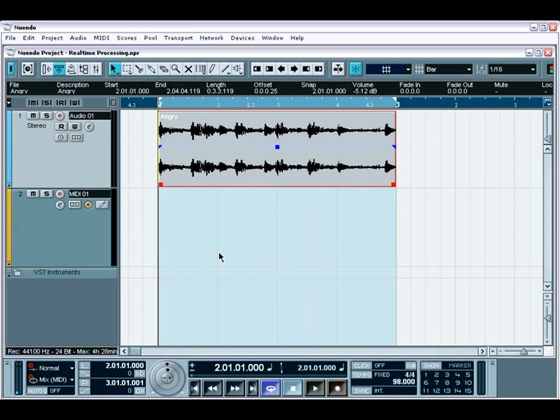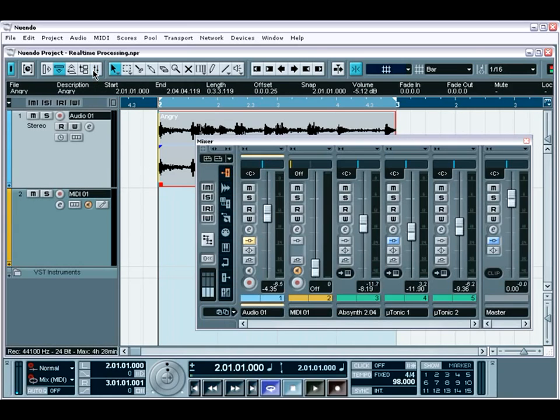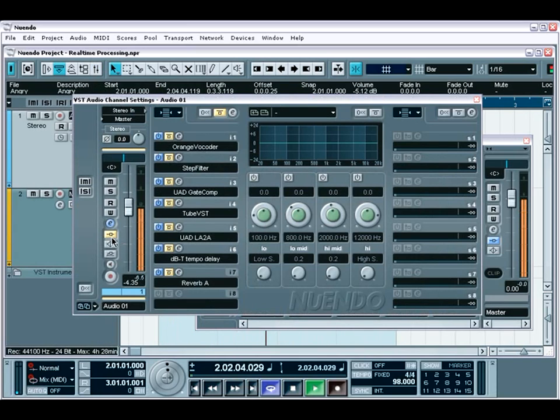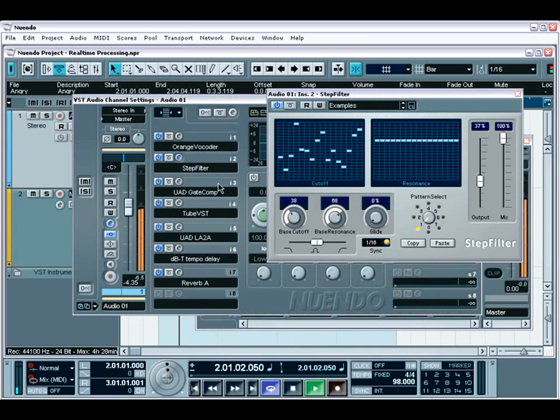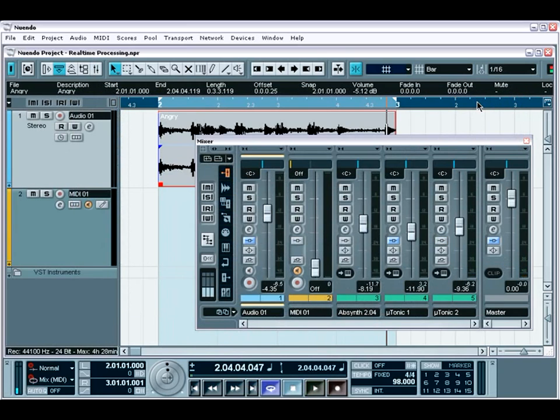Nuendo supports two types of plugins. There are effect plugins, which are used to process audio or instruments with effects, such as compression, EQ, reverbs, delay, distortion, and just about any other type of audio processing that you can think of. The second type is virtual instrument plugins.